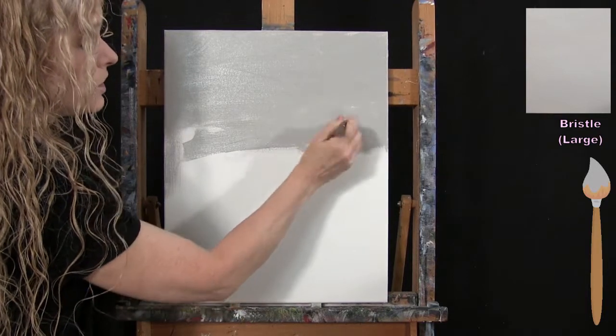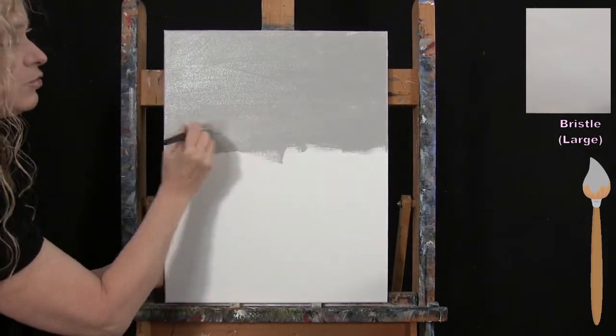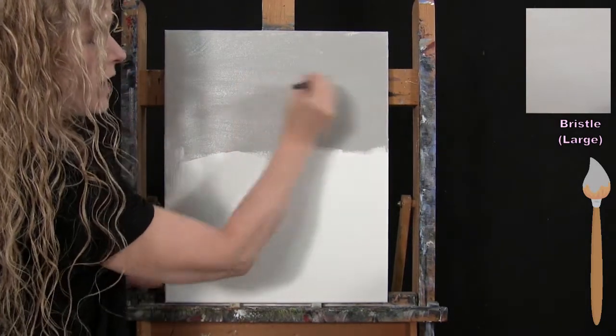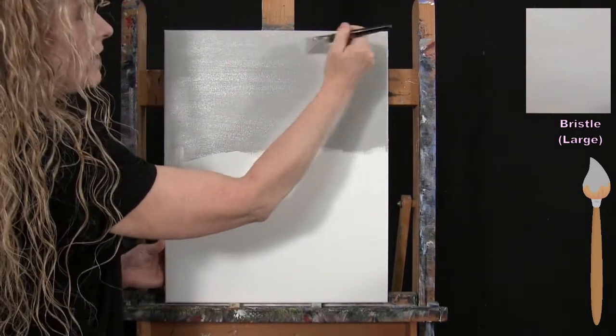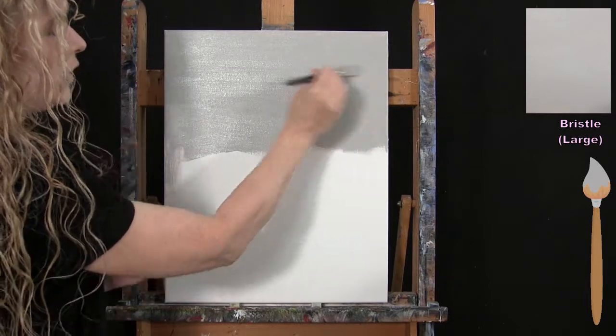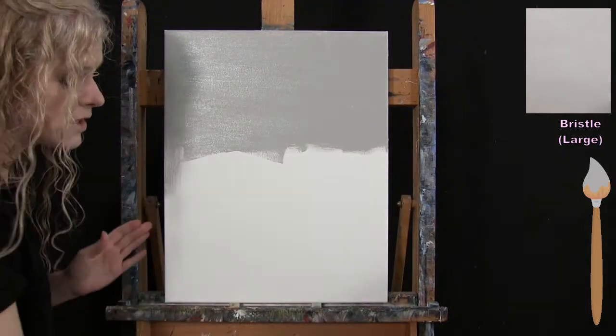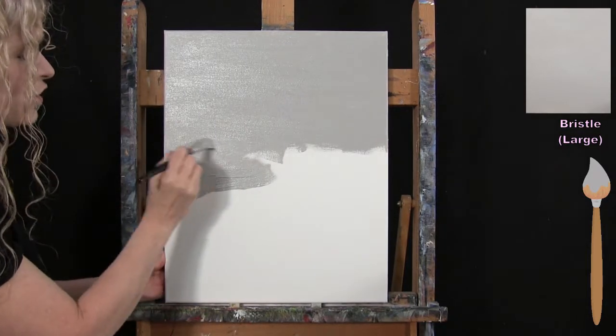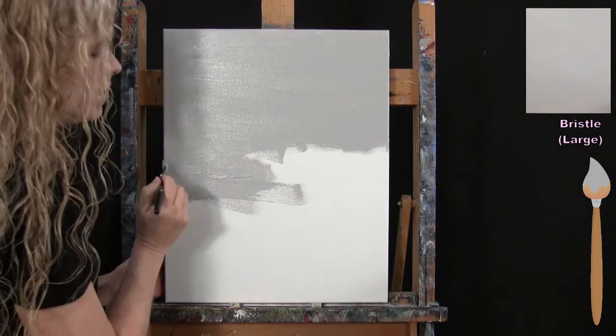So using a circular brush stroke or a left to right brush stroke is kind of irrelevant. Only if you want to have a nice even coat with an even layer, then you could use a consistent brush stroke around the whole thing. But as far as coverage goes, any brush stroke would work.